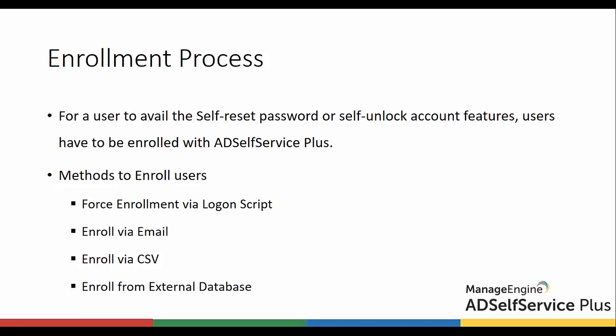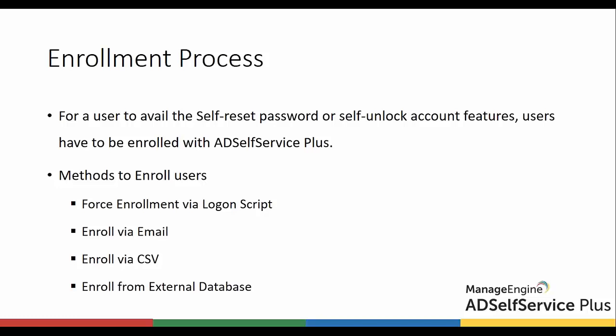Trusting the end users with the power to reset their password or unlock their accounts carries a certain amount of risk, and keeping that in mind, ADSelf-Service Plus uses security questions, emails or SMS verification code, sends a secure link via them, and uses Google Authenticator to verify the identity of users.